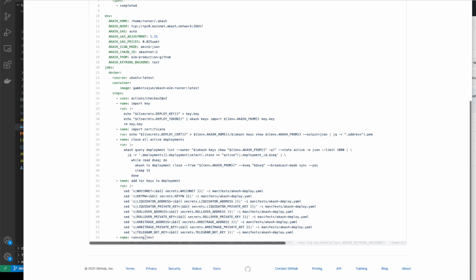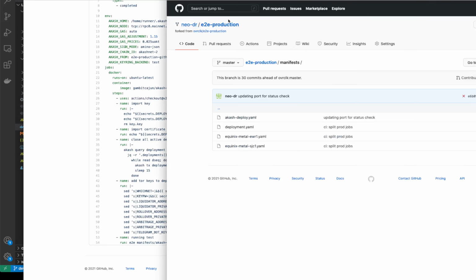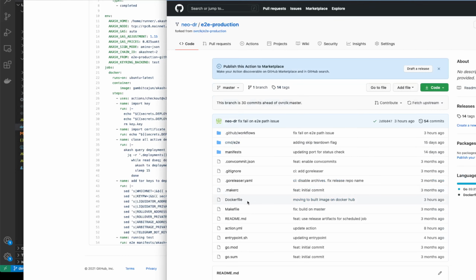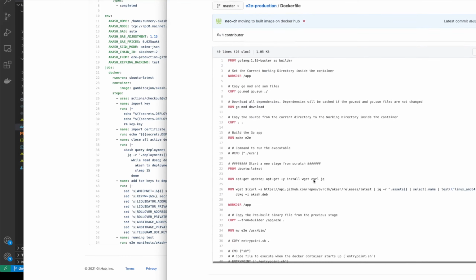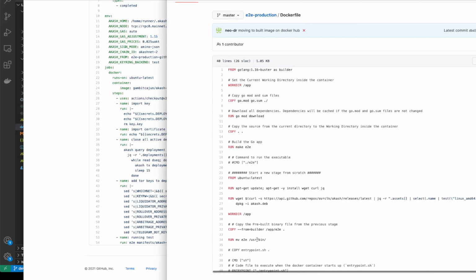Once that's done, I left the running test, but it could totally be named something else. So here's where the E2E came in when we built this earlier. The Dockerfile: you can dive into this container and look at it too. The only thing that really exists in this container, other than being a flat Ubuntu image, is this.